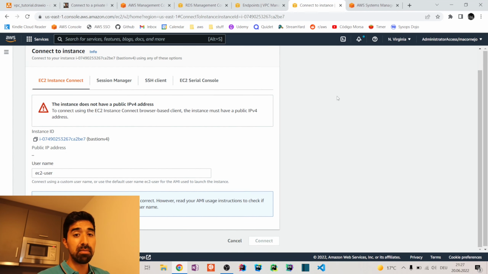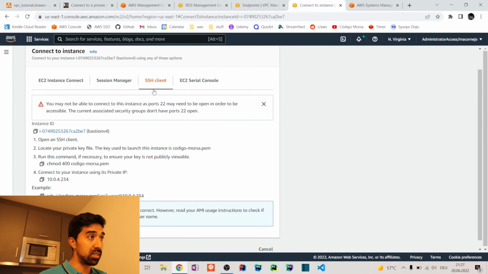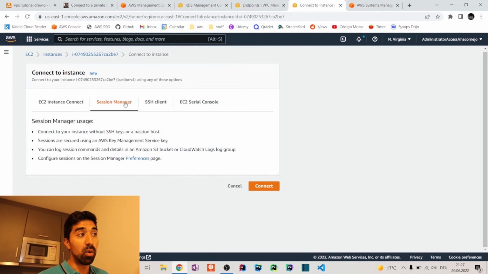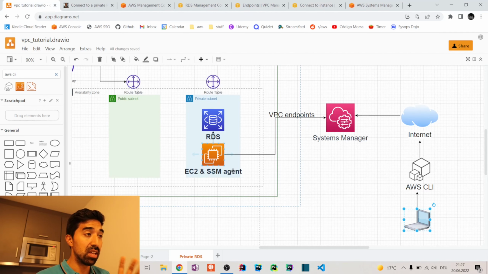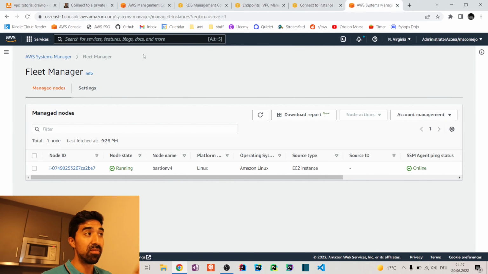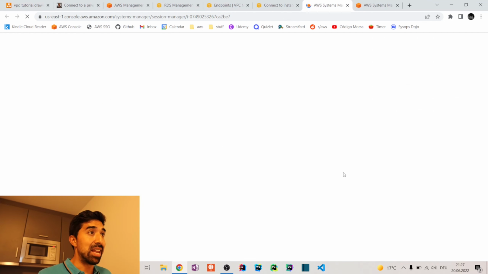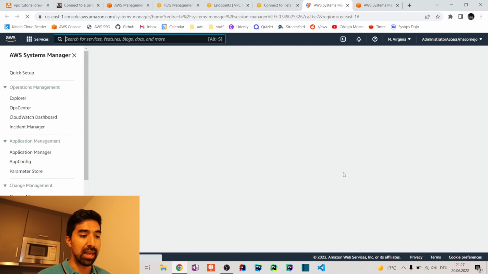As you have seen in my other tutorials, there are two ways to connect to an EC2 instance. We may not use SSH just like that because it is not exposed to the world through the internet, but we may use the session manager. And I will repeat, because it is very important to stress this point, that only works if your instance is in the fleet manager using the SSM agent. So let's connect, and I'm going to show you how a terminal from the SSM agent looks.